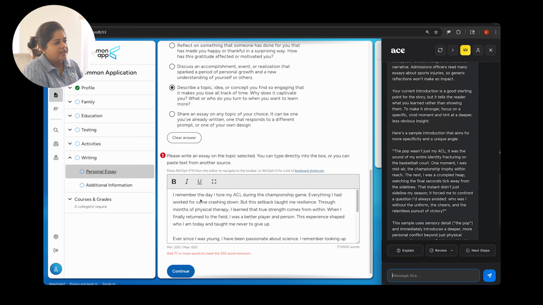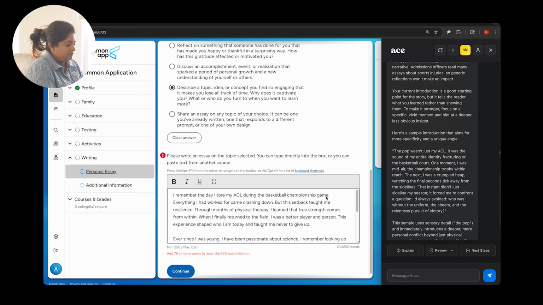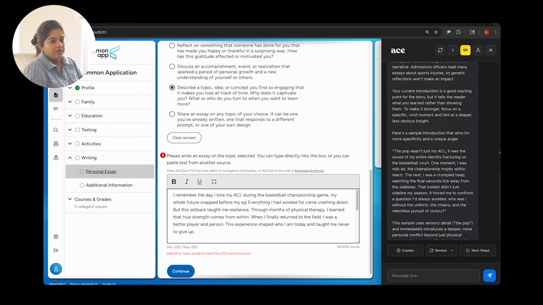So I like the part where it says, I remember the day I tore my ACL during the basketball championship game. It gives more context there. Maybe something like, my whole future snapped before my eyes. So again, I'm not using the exact same thing that ACI is giving me, but I get the point here.